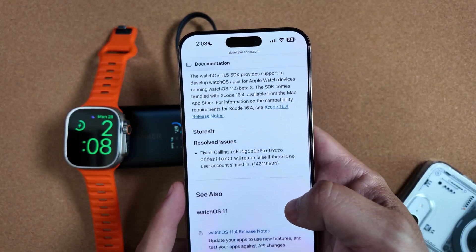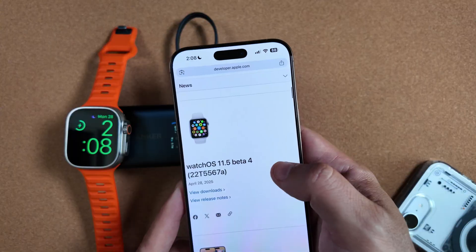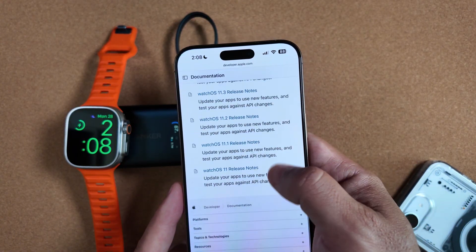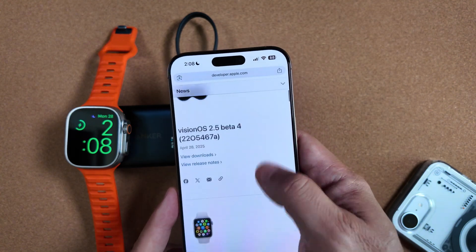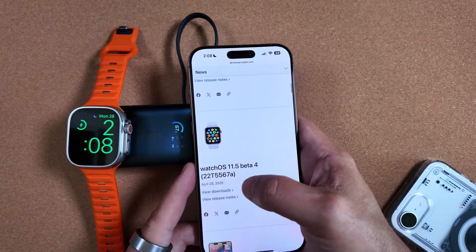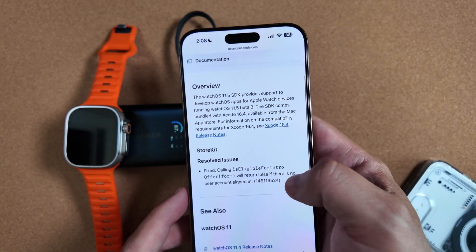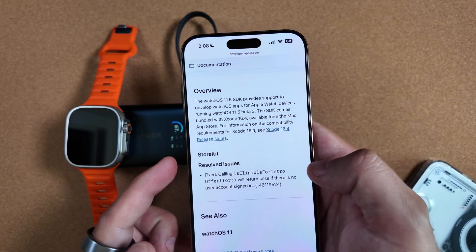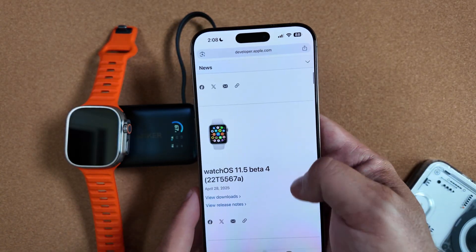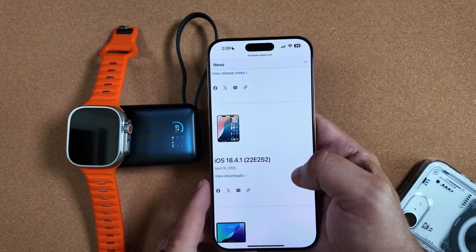There are quite a few new entries here for resolved issues with StoreKit. However, it looks like the release notes may not actually be updated yet — they still appear to show Beta 3 information. After refreshing the page, the release notes still aren't updated. From the last update, the only new thing that was fixed was a StoreKit resolved issue. It's possible there's nothing new here. We wish Apple would be a little bit more specific with these builds, and this is where you'll find that information if they do update it.